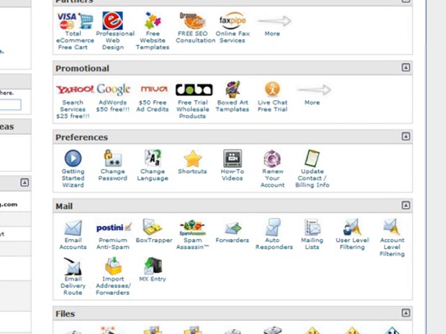You can get very good promotions here if you don't have an AdWords account and you want to experiment with pay-per-click. Just go ahead and sign up using this link. Don't go to AdWords and sign up first. You've got to use this link and you'll get $50 in free AdWords clicks. Free is always a good price. $50 is nothing to sneeze at either. These preferences, they're irrelevant. That's like, instead of being this color, it's that color. I just try not to mess with that stuff too much.